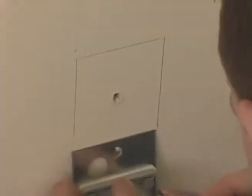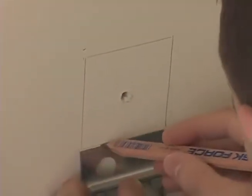Can you see me? Yeah, I see light. So Chris marks and cuts out the opening for the outlet.